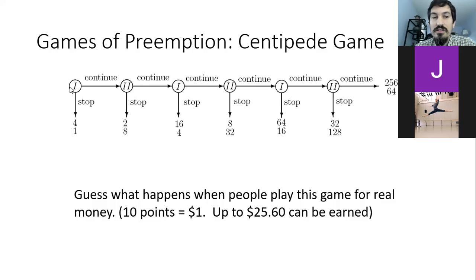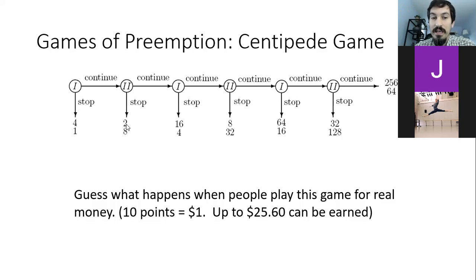Each of these circles here represents the decision that the players make. So if player 1 starts the game here, they can either choose to continue the game, in which case we follow this arrow, or they can stop the game, in which case we follow this arrow. If player 1 stops, the game ends, and these are the payoffs. So player 1 gets 4, player 2 gets 1. Everyone see that? If player 1 continues, now we have a circle where player 2 has the decision.